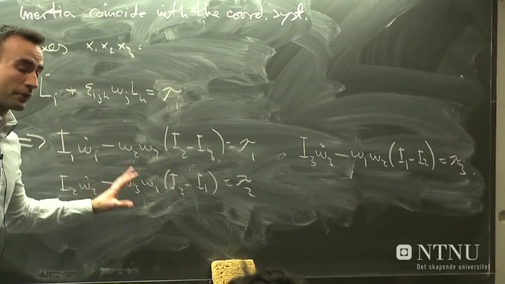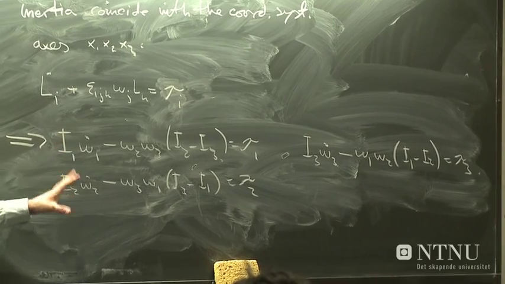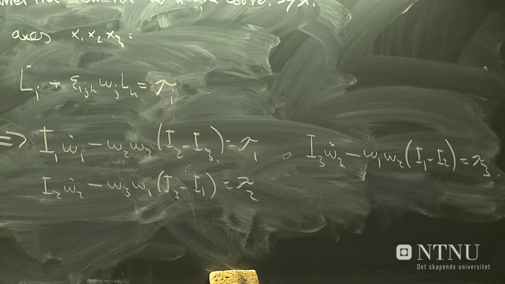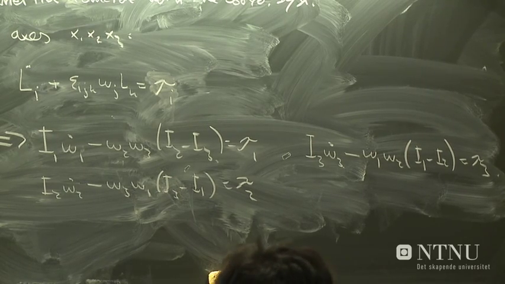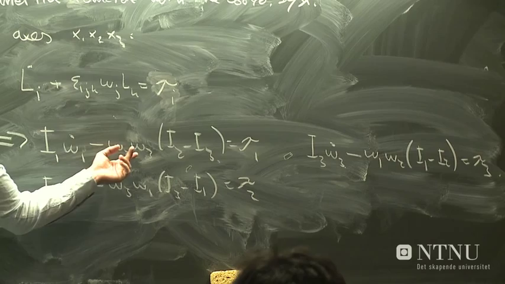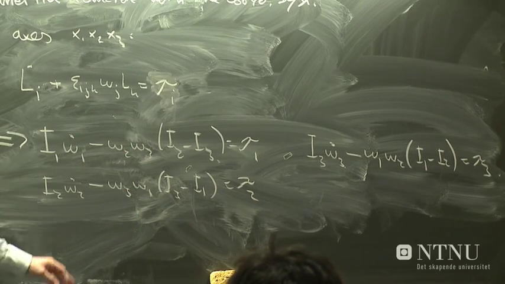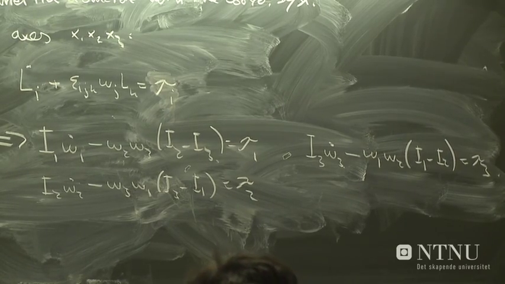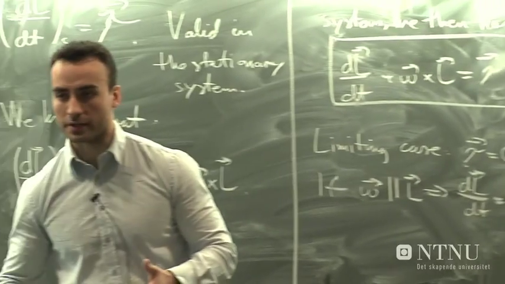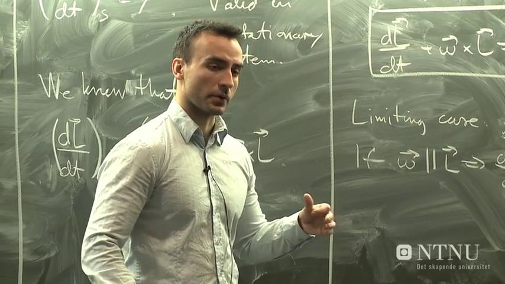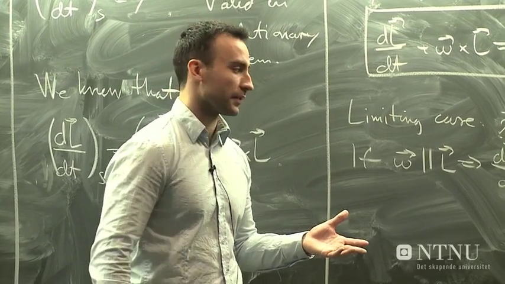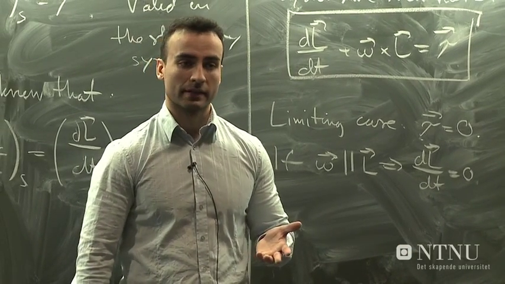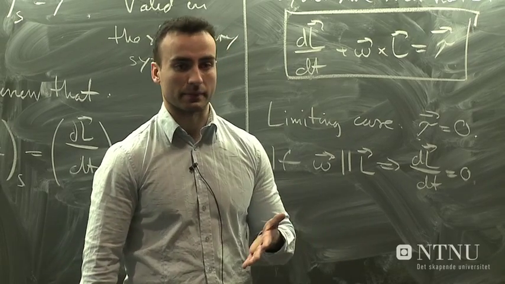So you see now that these are differential equations with respect to time. And in general, they're nonlinear, actually, because we have this product between the omegas. But these are the equations of motion. So in a way you can think of them in the same way as Lagrange's equations, which give us equations of motion if you know the Lagrangian of the system. So then you have some differential equation which you have to solve, integrate in general, to find out how x, for instance, depends on time, the position.